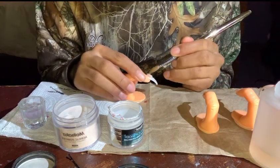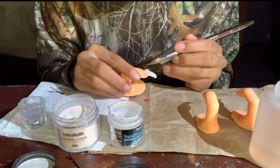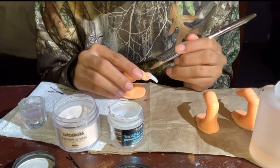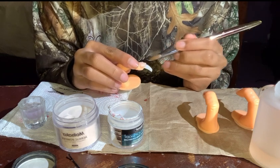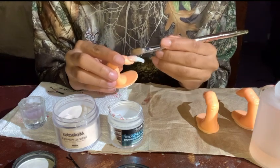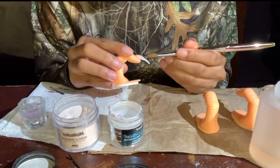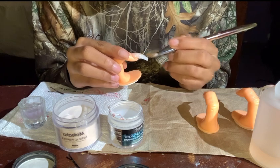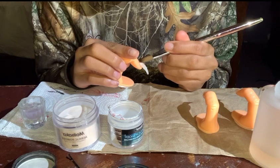Saw this lady on TikTok, she put her nude foundation down first. And she took some small clear, a very, very small bead, like barely even a bead. And she put it where she's gonna put her sequins and stuff. And then she put her sequins and stuff there. And she just finished it off with clear. So that's what we're going to be trying today.